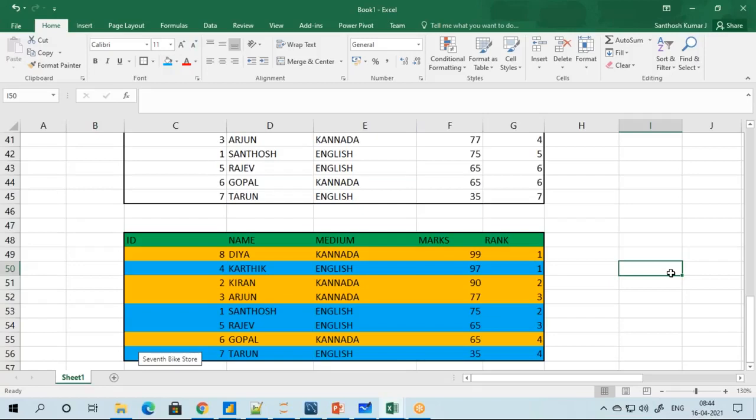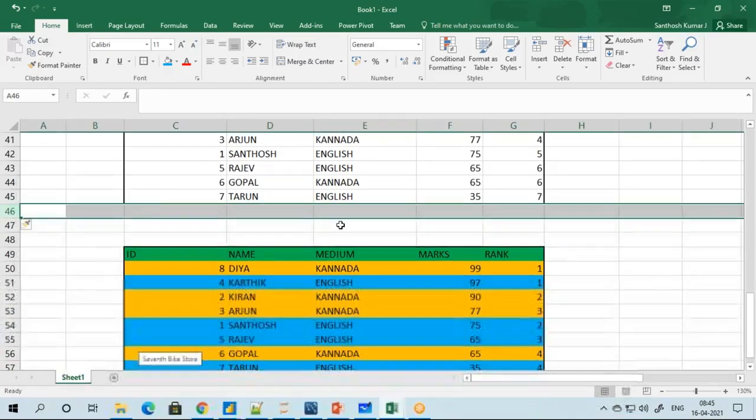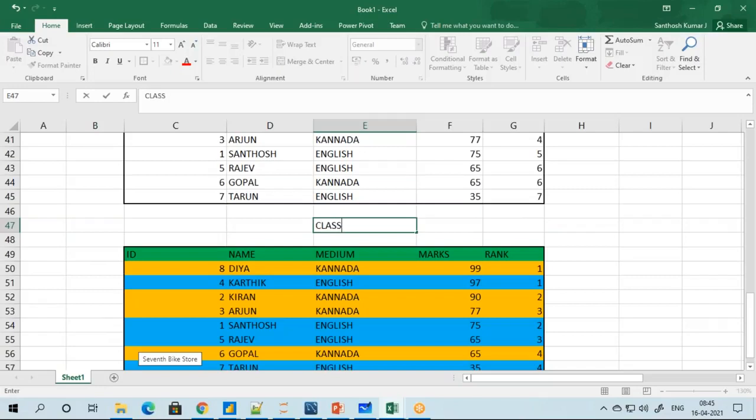Based upon the medium, we are getting ranks. That means in Kannada medium, this guy's got first rank, this guy's got second rank, this guy's got third rank, this guy's got fourth rank. Same thing in English medium. This is not school rank, this is class rank.